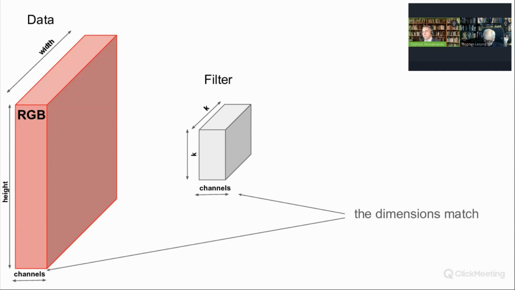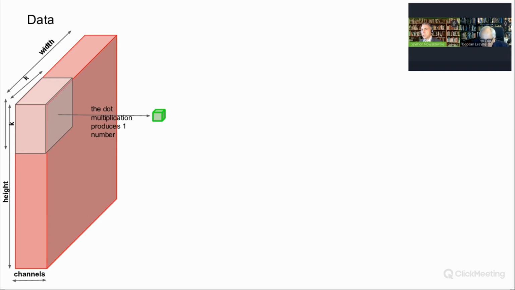Maybe you can think about it like a 3-dimensional matrix, but it is actually a 3-order tensor, and the only requirement is that the channels here match. Those numbers must match, so this dimension must be 3, like this dimension is 3. And K is usually a small number, like 3 or 5 or 7 or sometimes 11. So if we have an image with height 640 by, let's say, 480, still we use small filters like 5 by 5, let's say, with 3 channels. And what is happening in this layer is that this filter gets positioned here.